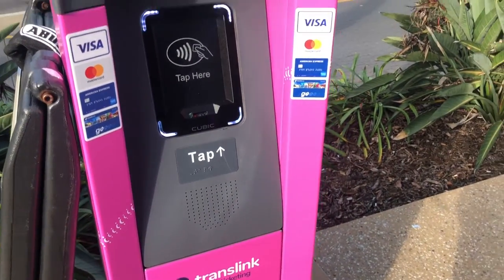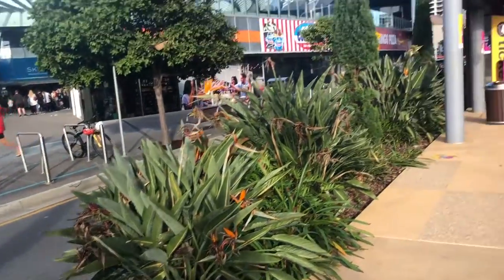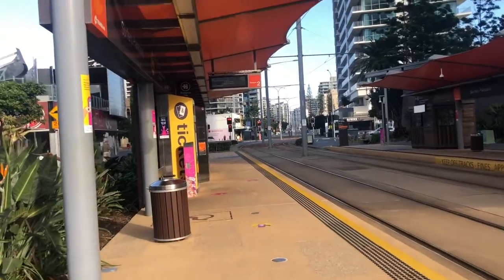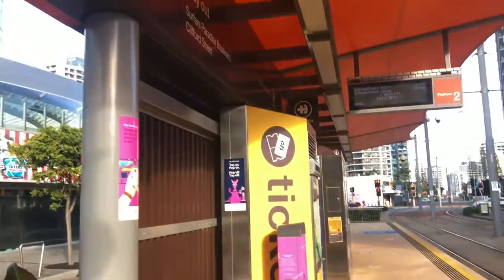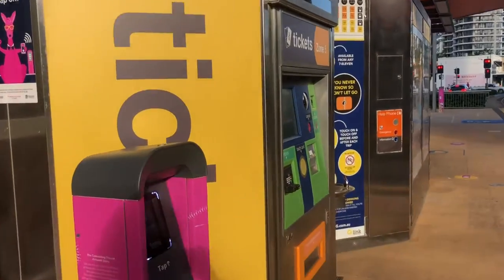I really like this pink card reader because you can also use your credit card such as MasterCard, Visa, debit card, American Express, not just the GoCard, to tap on and off before and after boarding the tram.